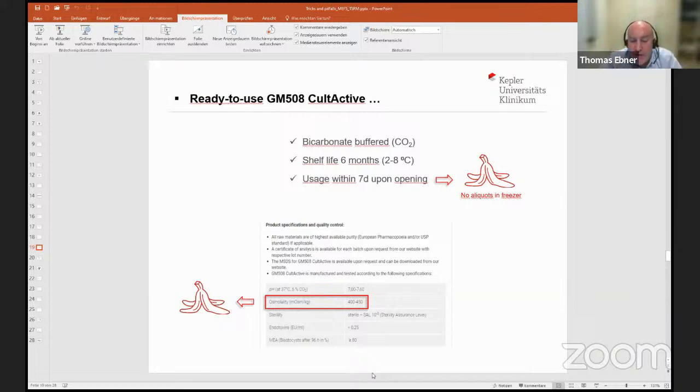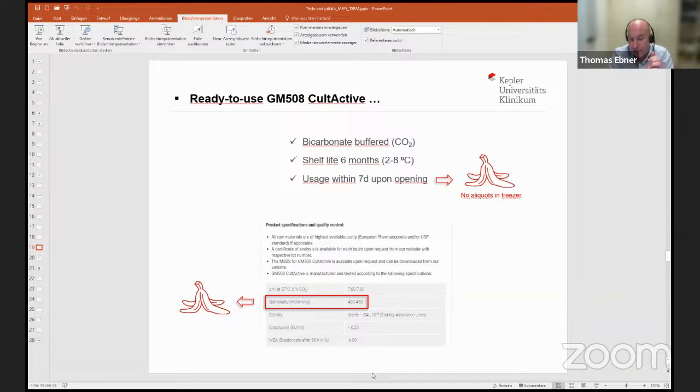On the other hand, it's guaranteed that the quality control and quality management system is working well. So they did sterility testing, endotoxin testing, and the mouse embryo assay. But you see, the range of pH is very broad, 7 to 7.6. 7 is definitely not physiological. 7.6 is physiological for the sperm, for the oocyte most probably not. And this means that definitely the time within the ready-to-use compound should be kept as short as possible.